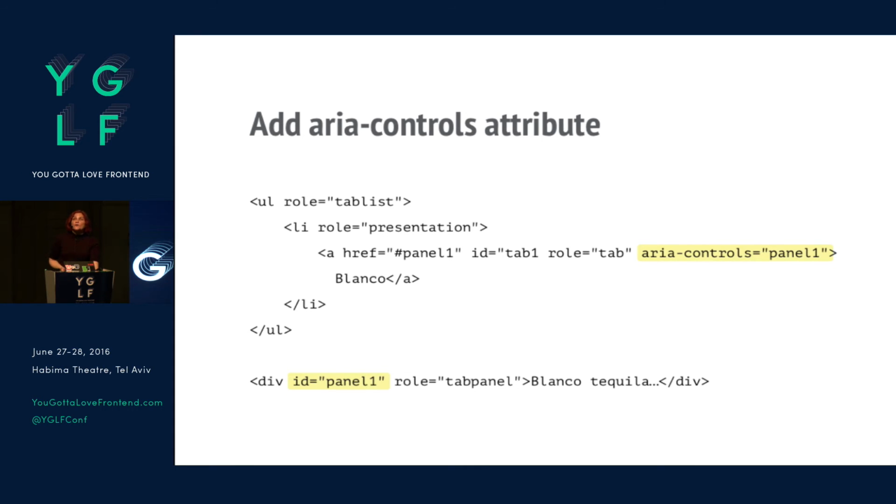We're going to add the aria-controls attribute, and this goes on each of the links that is the tab. And it creates a relationship between the tab and the tab panel. So aria-controls just takes the ID value of the corresponding tab panel as its value. And what this does is when one of these tabs is selected, some screen readers make a shortcut available so you can jump straight from this tab into the corresponding tab panel very, very easily and quickly.